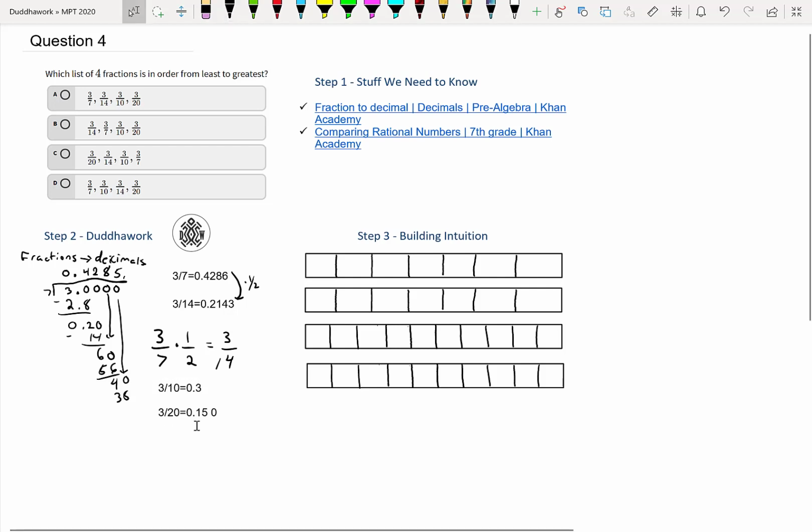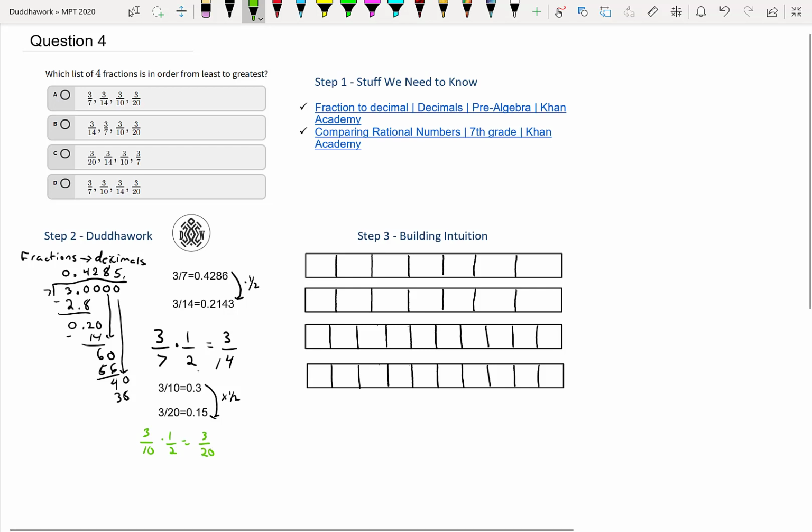You multiply by 1/2, right? Because it's half of the first fraction. You have, maybe I'll do it in another color. Here you have 3 over 10 times 1/2, which is 3 over 20.